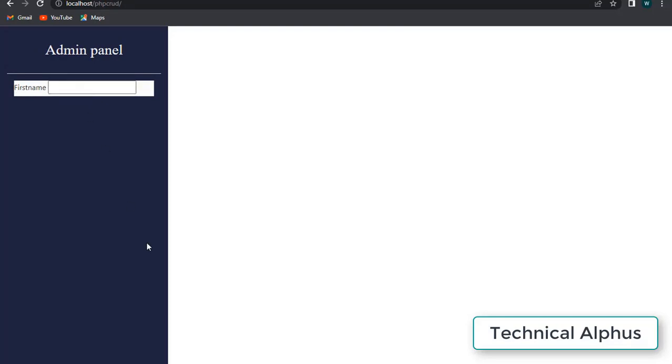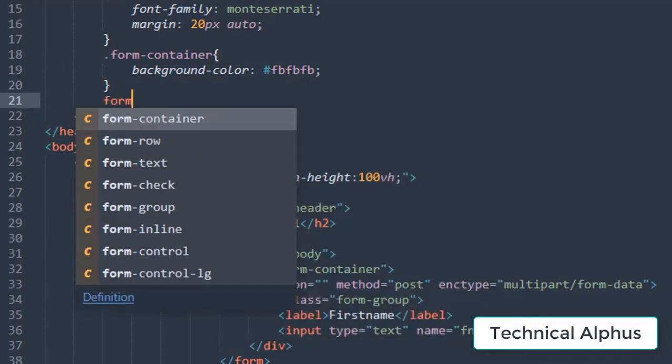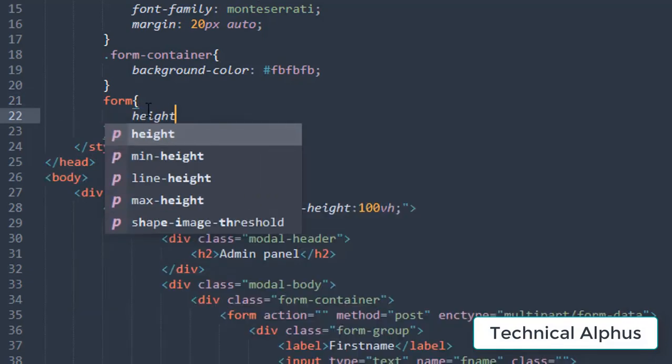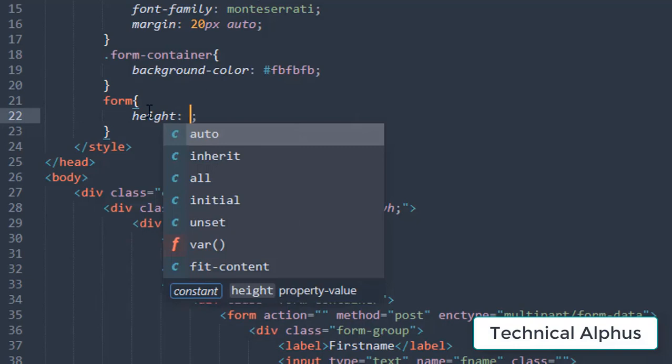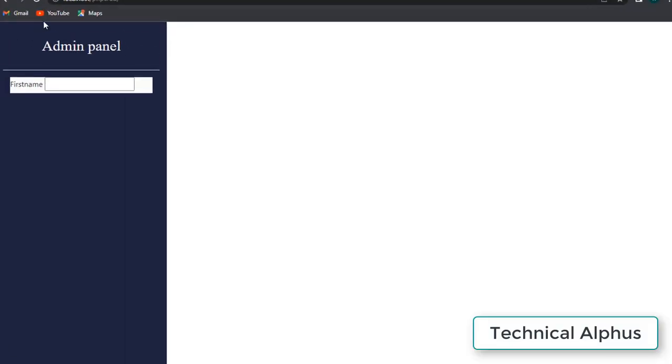Now this is the form container, but we need it to be covering everything. So let's come here and give the form itself. Let's come and say form. Now the form, we're going to give a form height. Now which height are we going to give? Let me say 50 VH auto. So it starts with 50 VH and then it adds on. Or we can say our minimum height will be 50 VH, which means that's our starting point. So our minimum height will be 50 VH. And come back and I refresh.